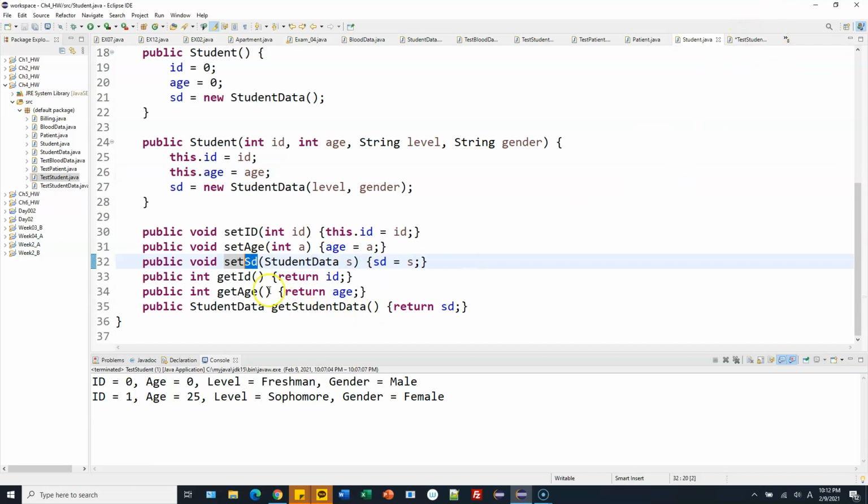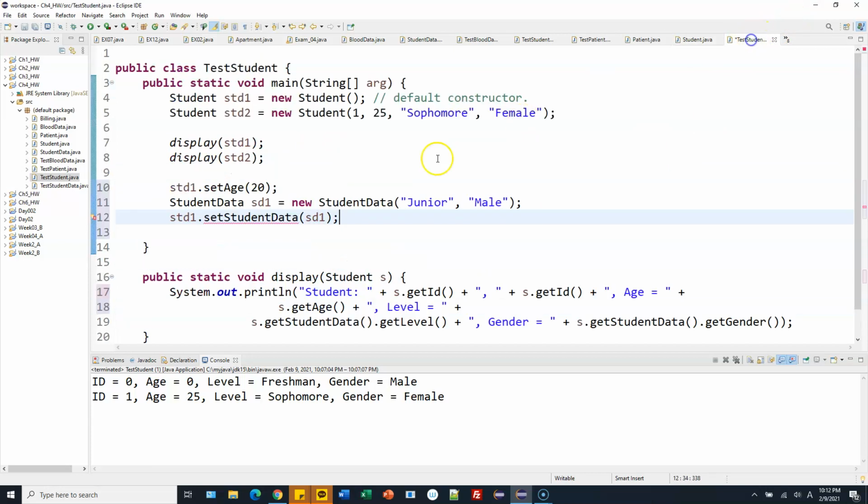I should have used the same name. Okay, anyway, that is SD, student data. So you create an object, and then this object is sent as an argument to set the student data for the first student. Make sense?